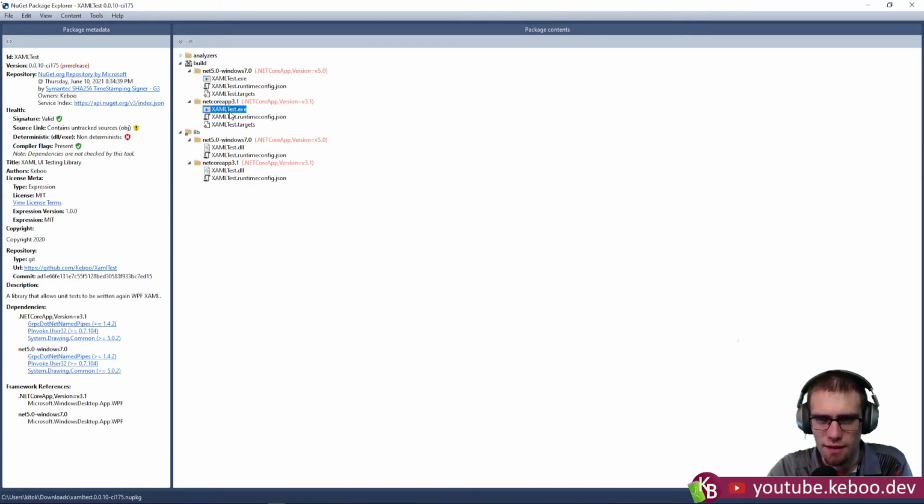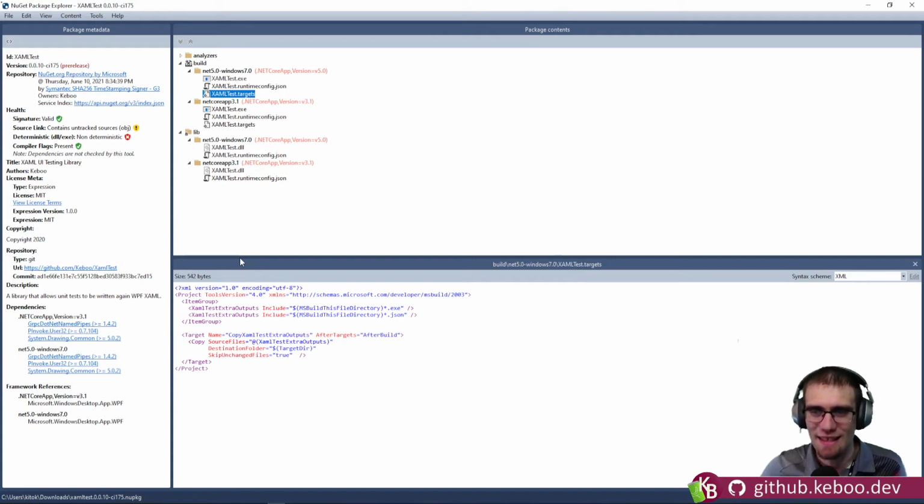This guy here has everything. The key part here with the build folder is if there is a build folder that matches based on your target framework, and there is a targets file that has the same name as the ID of your NuGet package, it will get automatically loaded as part of your build. So that's ultimately how this thing gets itself started and gets itself rolling.